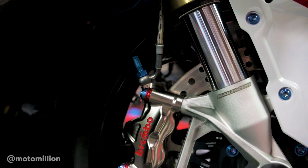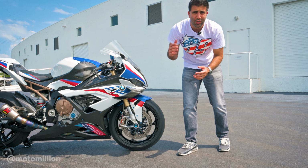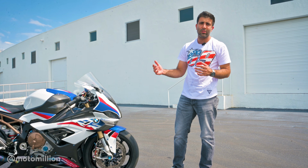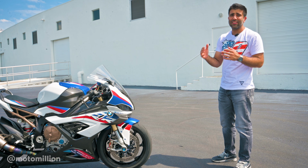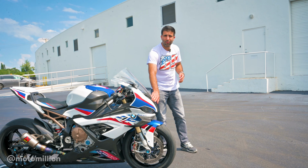And this bike comes with the stock factory carbon wheels, and the shape of them is great. Unfortunately, it's really hard to tell that they're carbon even under the sun, but BMW has already changed that. On the newer models you get now, the carbon fiber really shines. And speaking of carbon fiber, I think one of the greatest aesthetic, and also functional, upgrades on this bike is the air intake nose piece right over here.